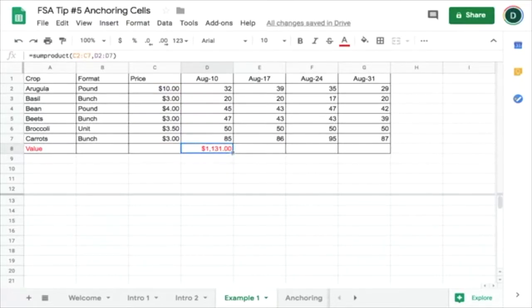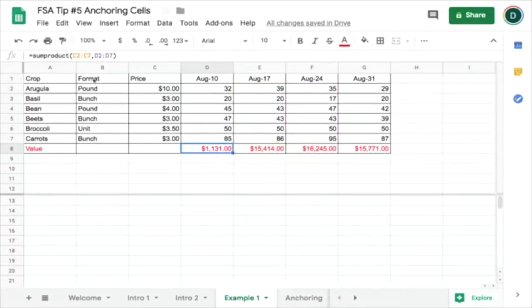Now, if we were to drag this down the line, the first cell makes a lot of sense in terms of sales. That second sounds like a fantastic week at the market, but the math is wrong. If you click on the formula, you see that rather than multiplying price by what was sold that week, it's just moved the two columns over, and then this moves those two columns over.